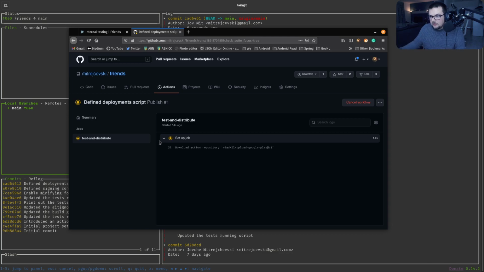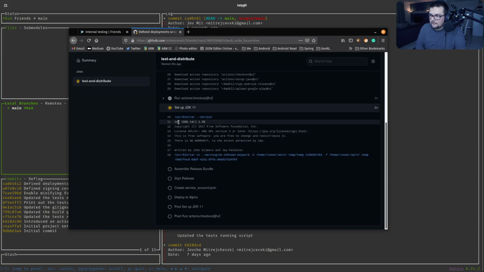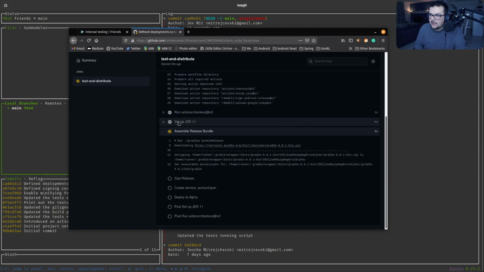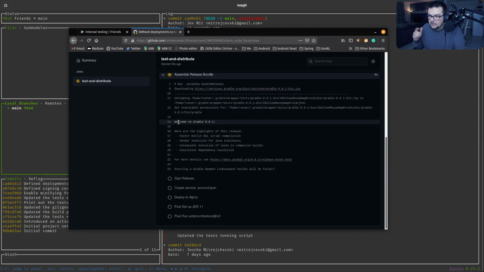So maybe, as I said, because I'm missing some information there in the Play Store, this is not gonna pass. Another thing that makes me think it's not gonna pass is that I did not bump the version code, and I haven't had anything in the script that will bump the version code for me. That's something that I can configure as well.